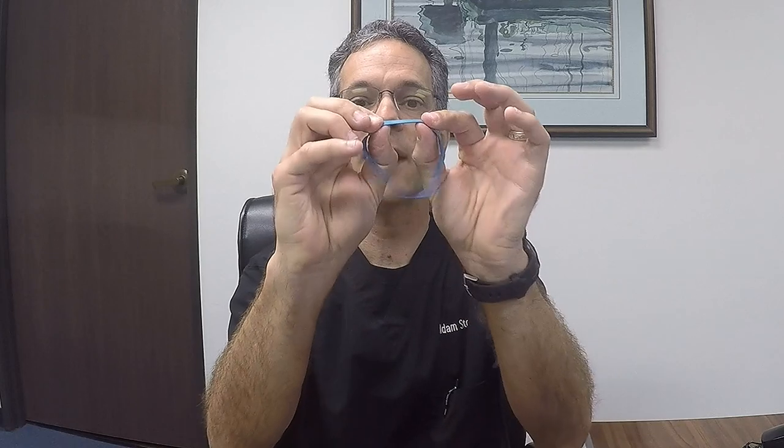A grade three sprain is where the joint has been stretched so far that the ligament — the rubber band — totally snaps. It ripped apart; it's not there anymore. Depending on the joint, the person will need surgery. Think of an ACL tear or MCL tear in a football player, or the medial collateral ligament of the elbow — Tommy John. These are cases where the ligament actually ripped apart, and there's nothing a chiropractor can do to restore that ligament. The prognosis is usually bad for the average individual because they typically don't get immediate surgical resolution and don't follow through with proper rehabilitation protocols.